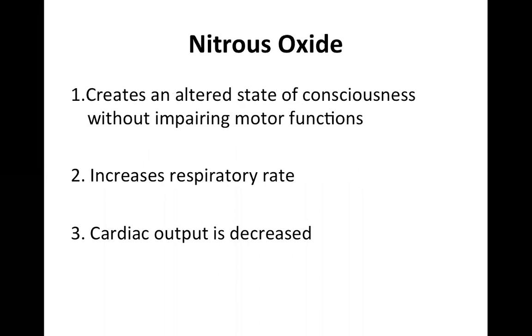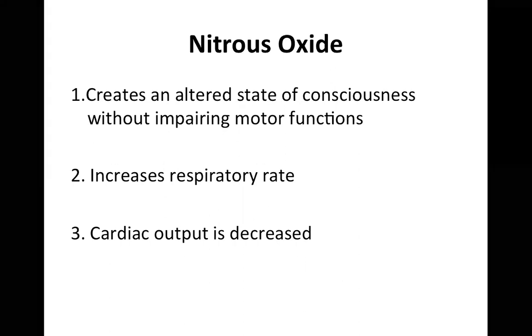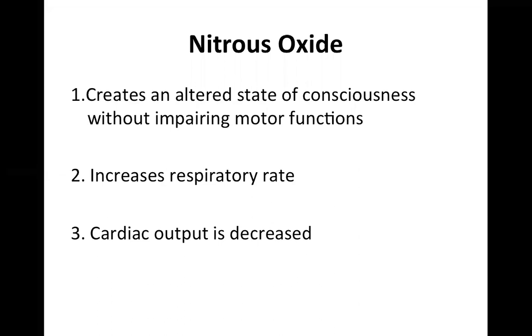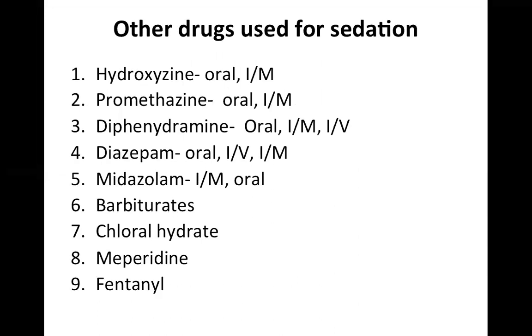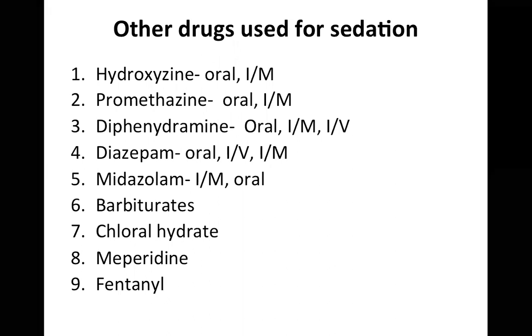It increases the respiratory rate, the cardiac output is decreased, and it produces an altered state of consciousness without impairing the motor functions. Like the child can respond to verbal commands and open his mouth and close his mouth. He can swallow, he can inhale, and so forth. Other drugs that can be used for sedations, this is a list, take a screenshot of it. That can be meperidine, barbiturates, and midazolam for oral sedation, and diazepam for IV or IM sedation.